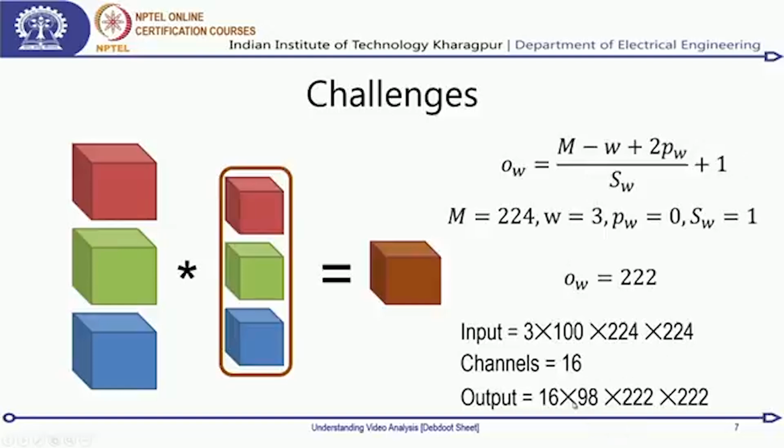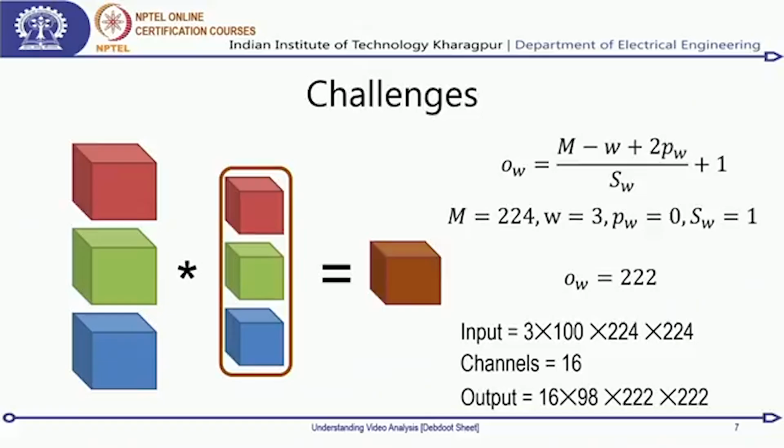So, that is where I get this one, and then my 222 cross 222 is a straightforward calculation which I see over here. So, this is where you have both the spatial aspect as well as the temporal aspect being integrated together, and it comes down into one single output. Okay. So, if you look into this particular problem, what you can see is that with increase in this extra dimension over here, there is a significant increase in the total data overhead.